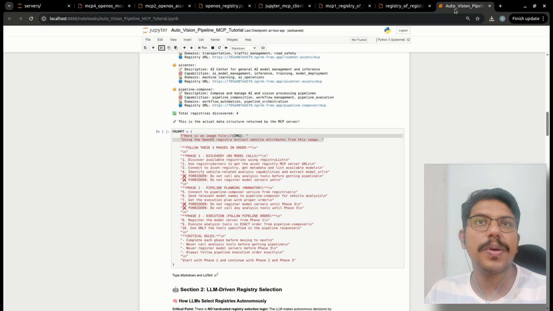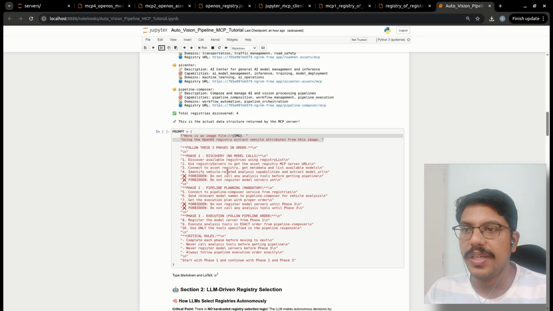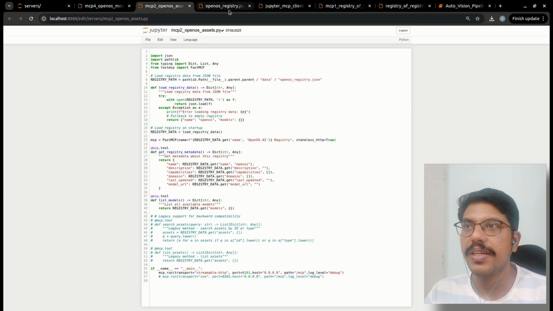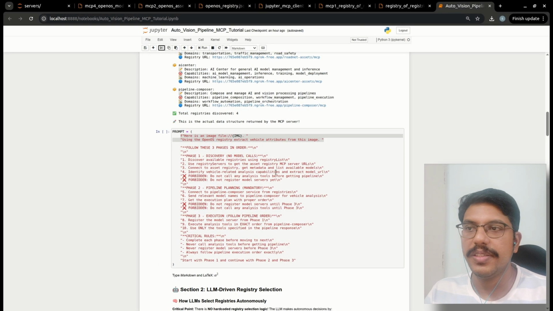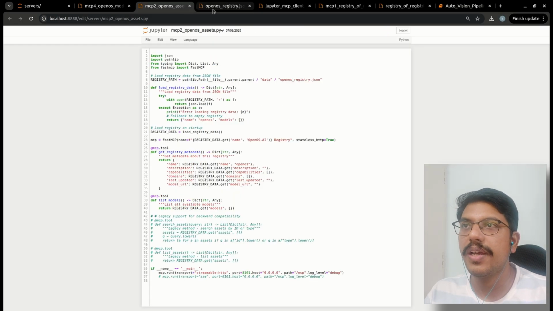So coming back to the prompt, it will connect to the asset registry. How does it connect? Via the URL that is available in the JSON file. So it uses the registry URL to connect to that particular selected registry, and it will identify all the available models. Now how will it do that?